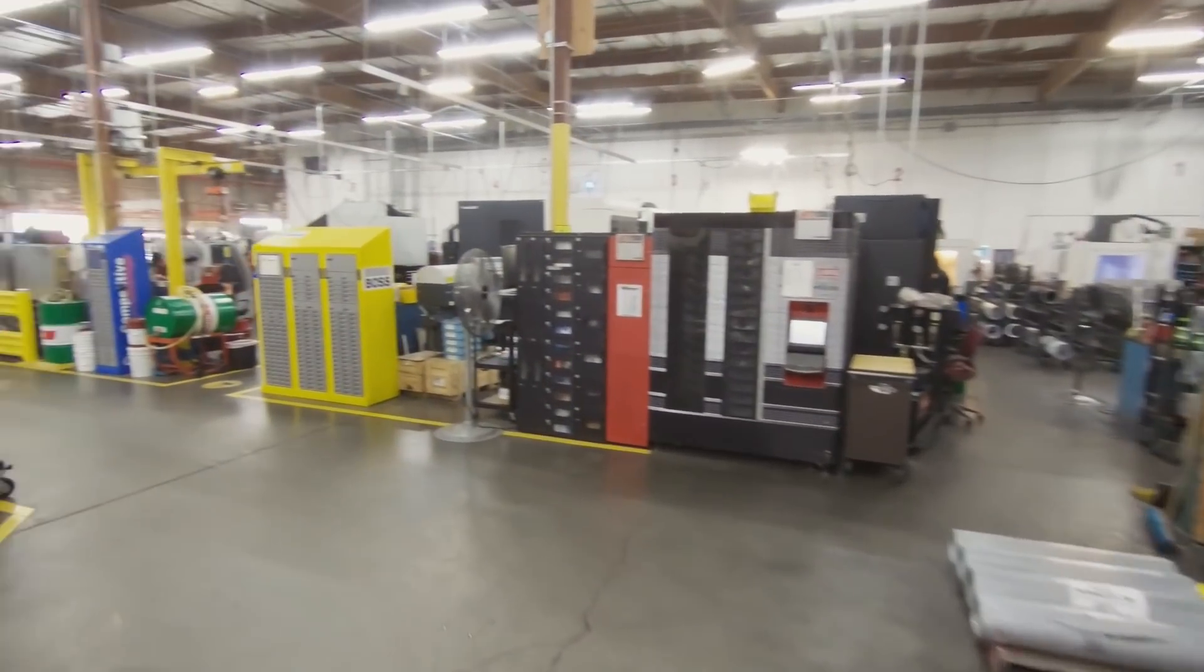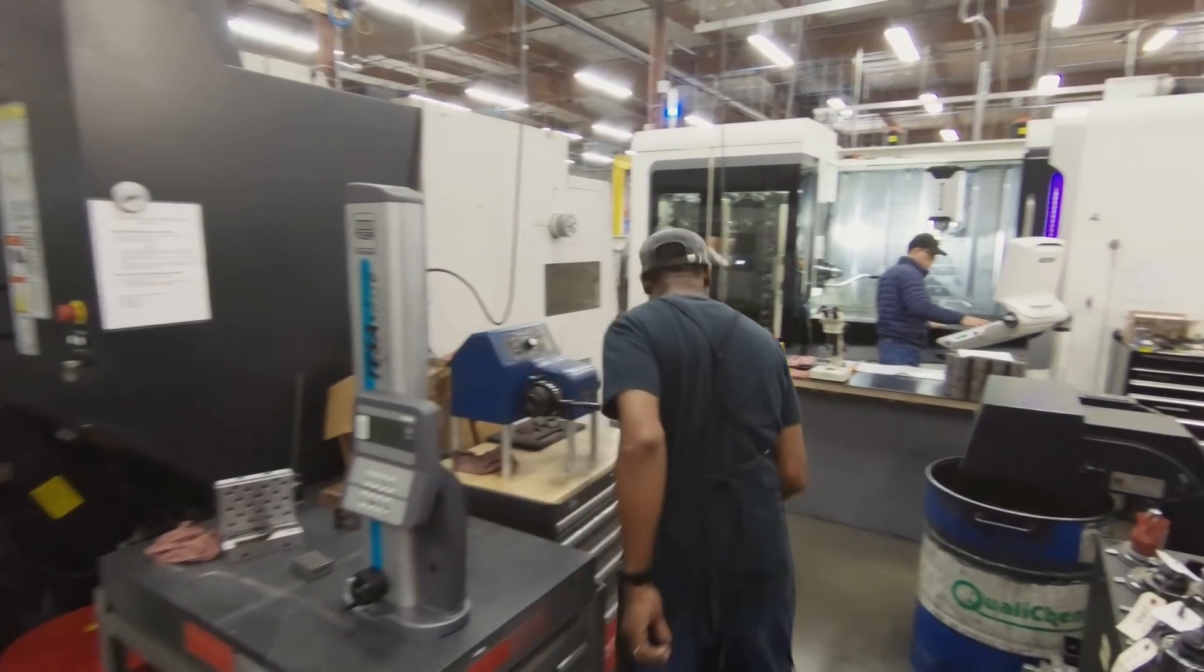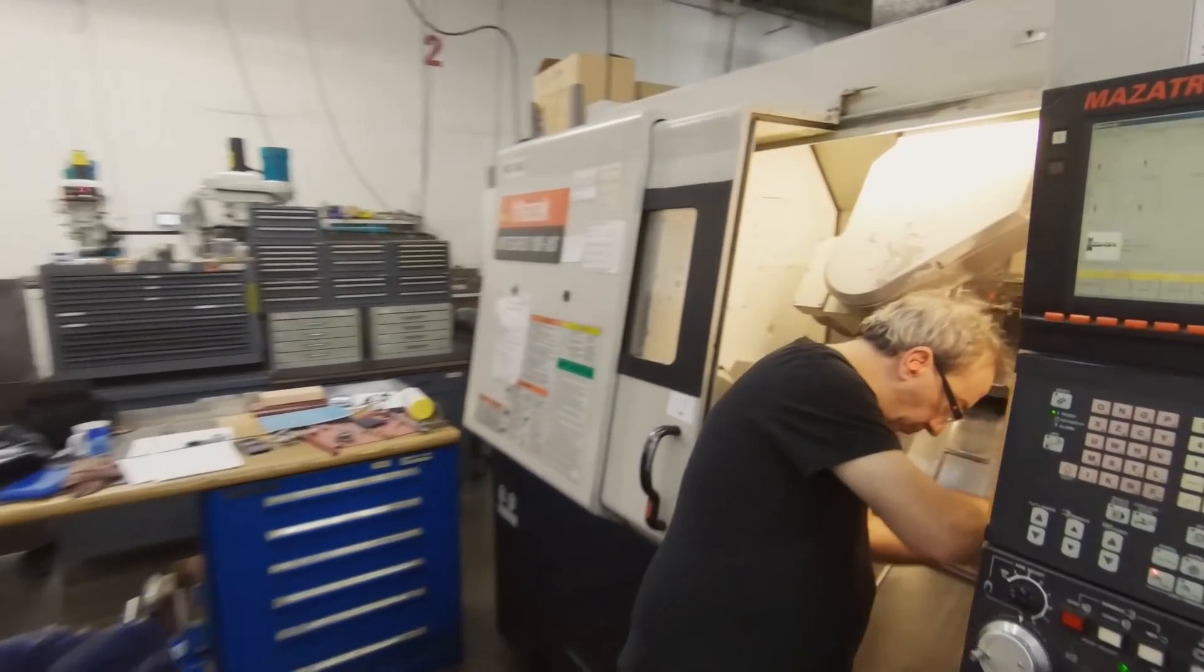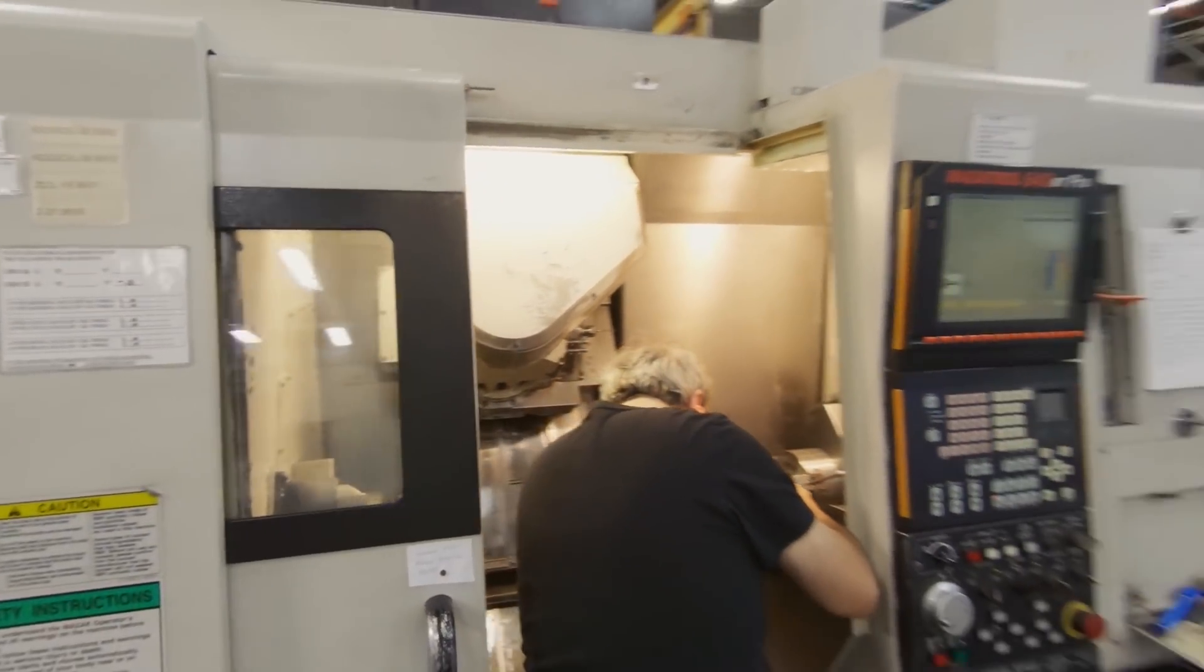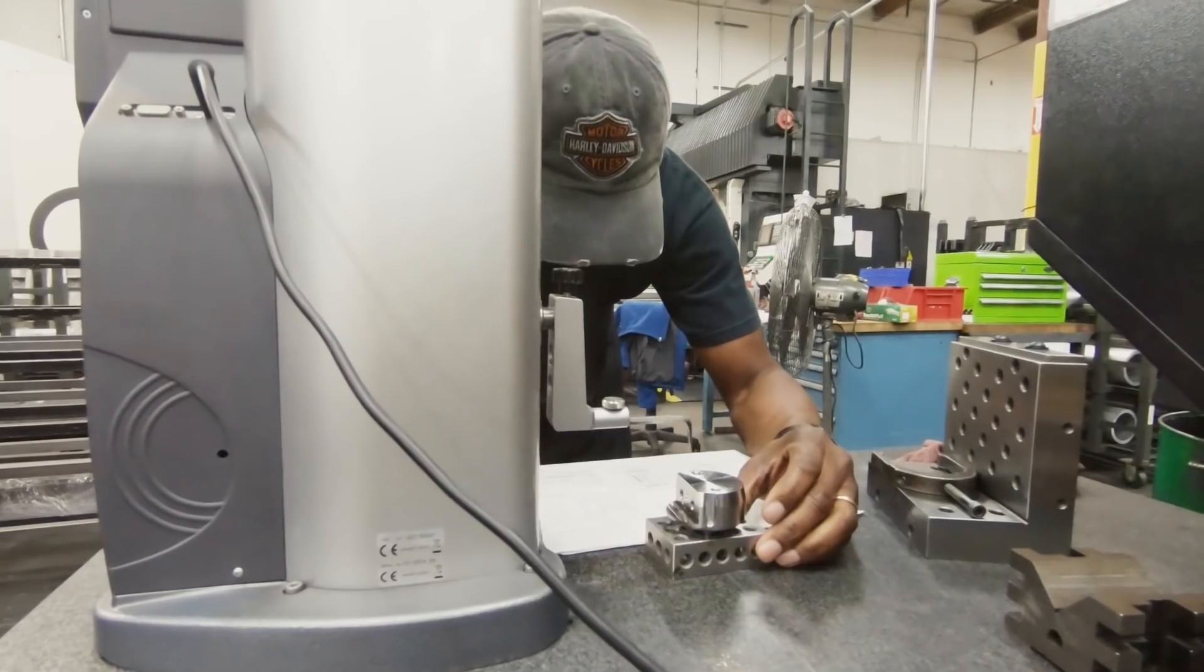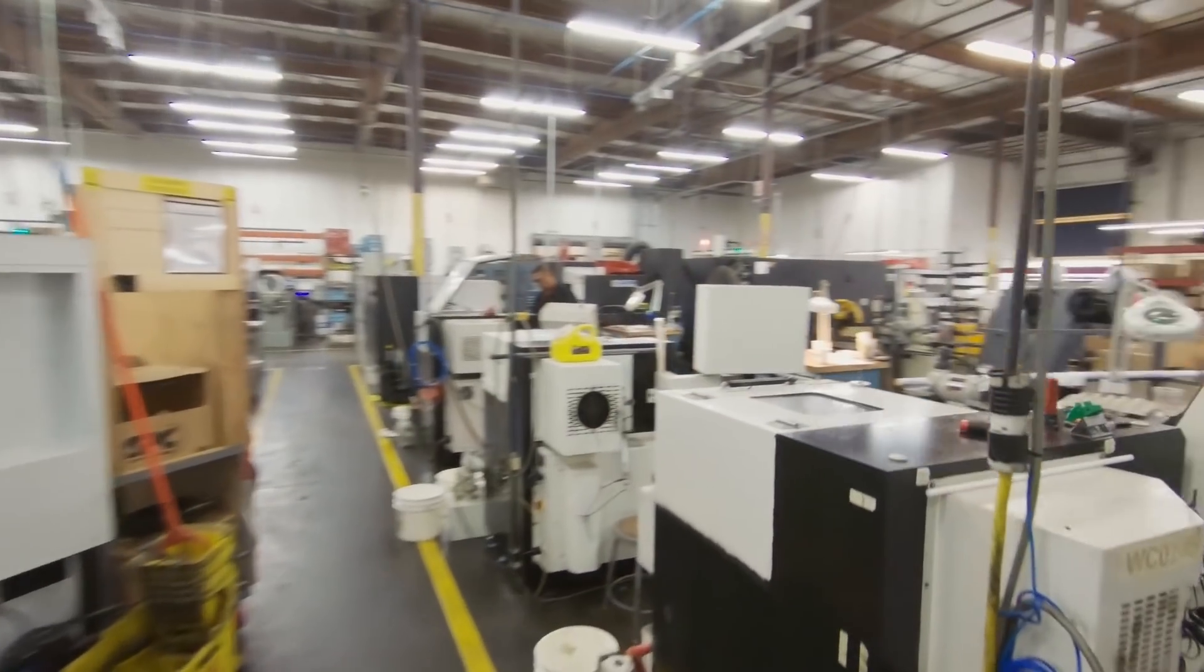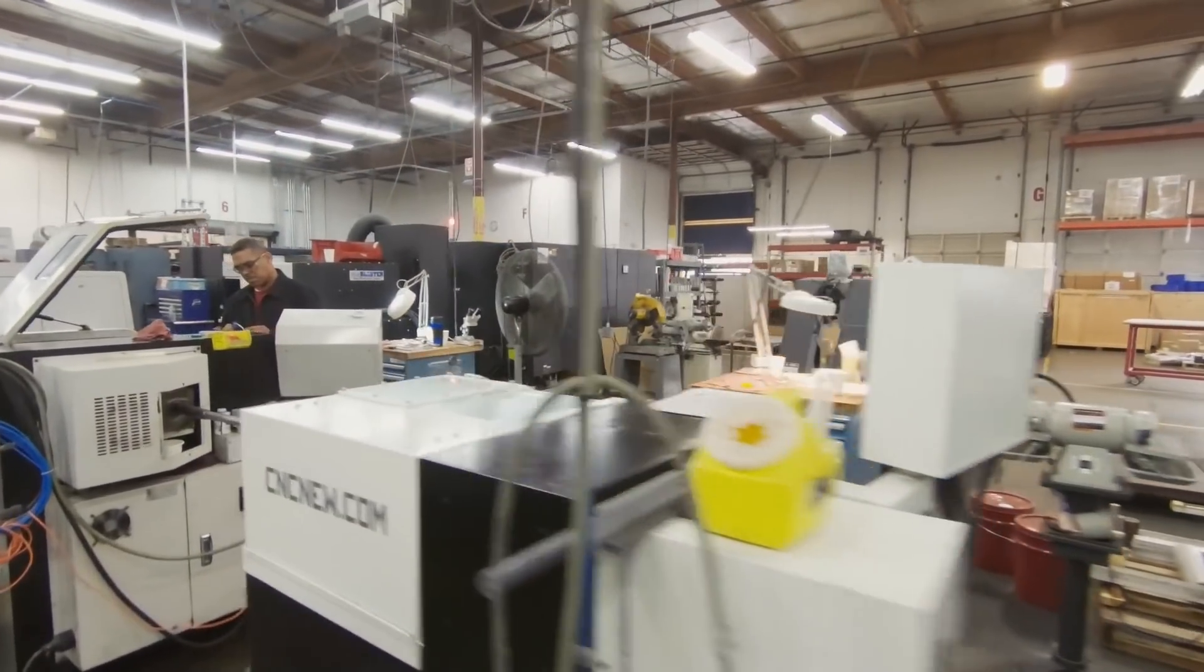At OMAX, we do most of our manufacturing on site. This means employing 50 machinists, using more than two dozen CNC machines to create 1300 different parts. Our machine shop produces over half a million parts each year. By integrating our own OMAX abrasive water jets into our machining processes, we're able to significantly reduce part production time and overall machining costs. The result is better parts and an overall lower cost.